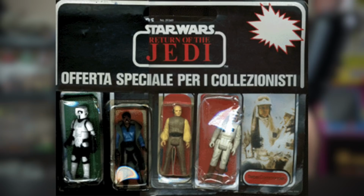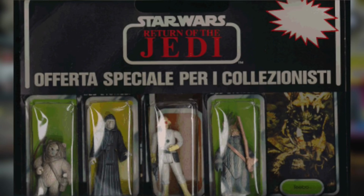We've seen a 3-pack with a mini rig. The other day we talked about a 2-pack at KB. And now we're going to talk about a 4-pack. Lili Ledy sold a Return of the Jedi 4-pack. And unlike most of the other packed figures, these came on their same card, just in a 4-pack box. It's a nice little sight to see this tri-logo box. I like the look of it.